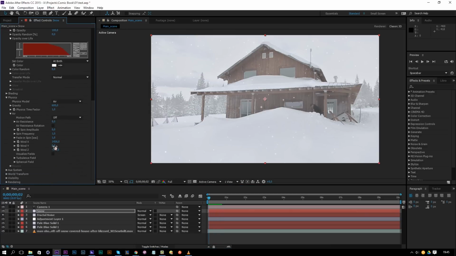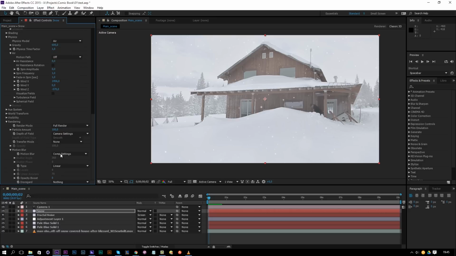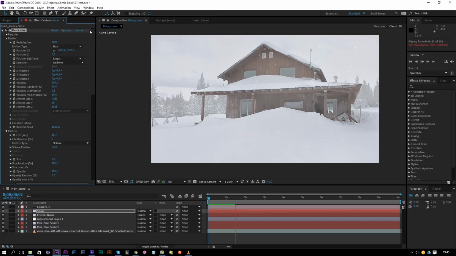And maybe we need more motion blur, so go to the rendering settings, go to motion blur, turn on the motion blur and change the shutter angle to 100, let's say. Okay, there we go. And now it's looking pretty realistic in my eyes. Maybe increase the particles even more. And there we go. Okay, so this is looking pretty neat.